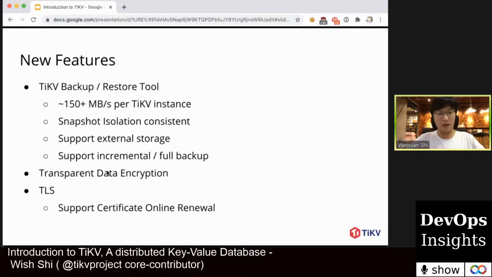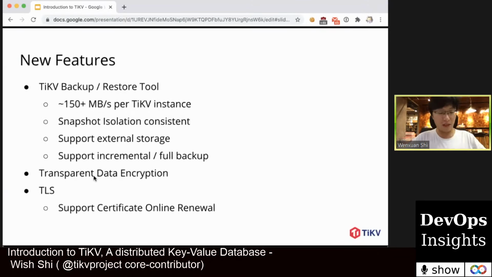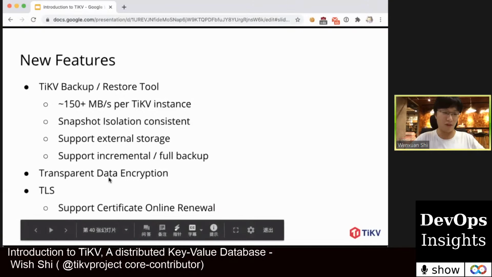We have also introduced some security improvements. For example, in 4.0, there is transparent data encryption. The data stored on the disk will be encrypted transparently. And we also improved TLS.